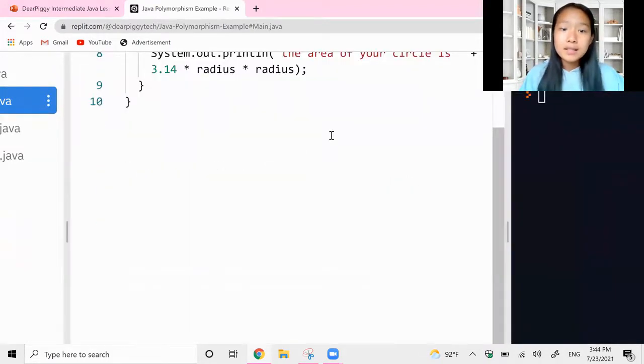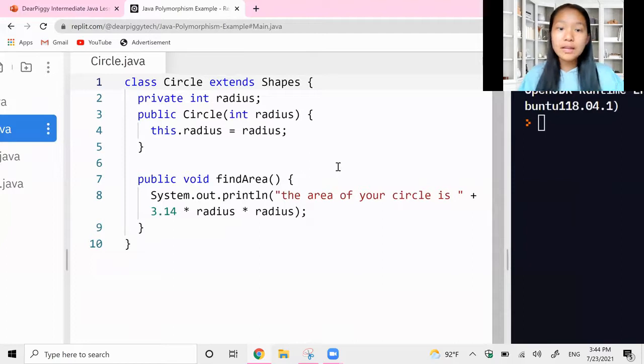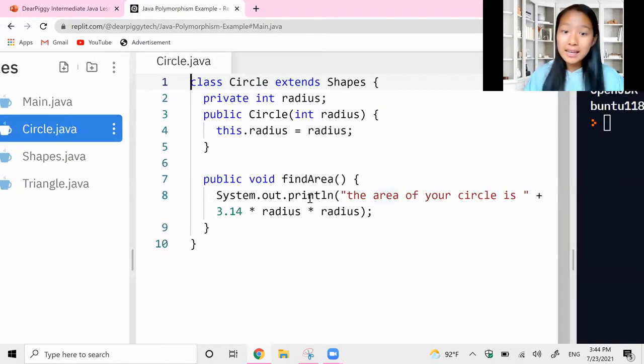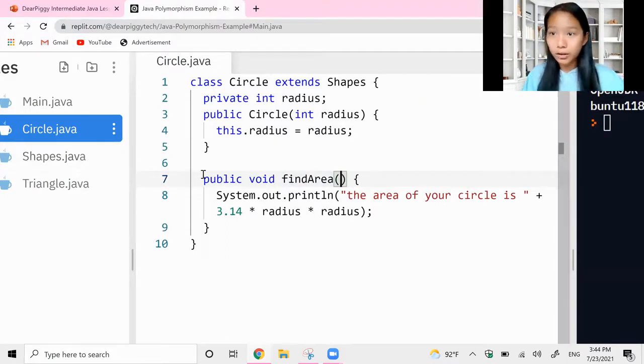Now, since to find the area of circles and triangles, we need a little bit of extra inputs, well, you can't pass in inputs. You can't take in parameters in these functions here. So I can't just do the same find area function, but with inputs, because that would be method overloading, and that wouldn't work. So that means that we'd have to use a constructor.